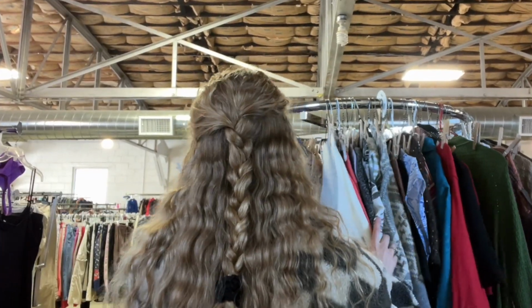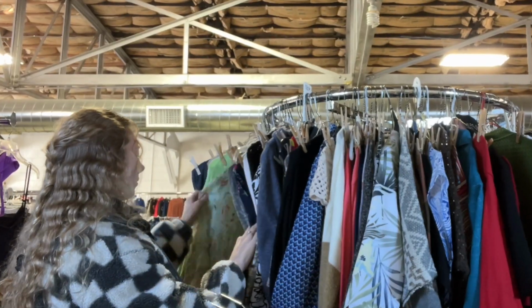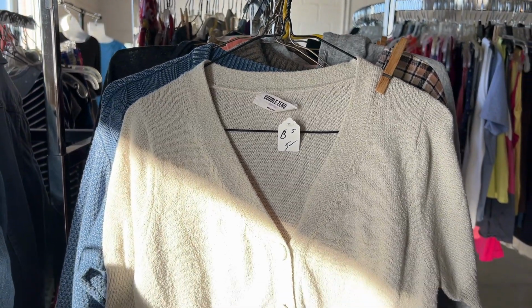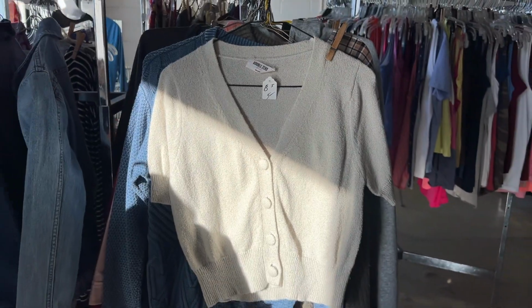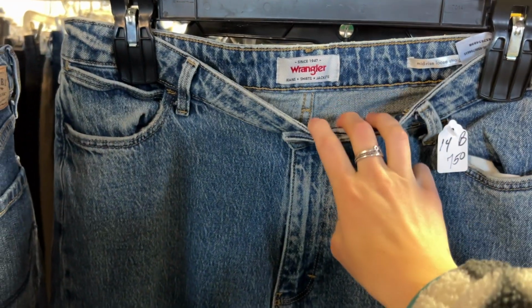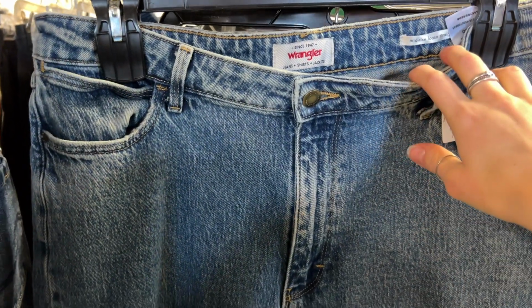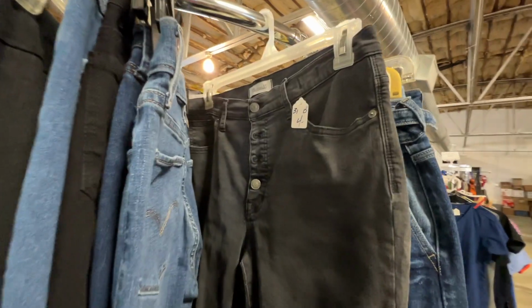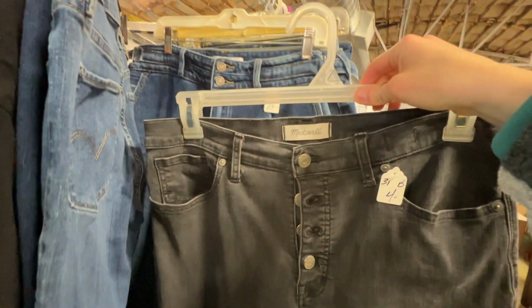Now, for when it comes to thrifting clothes, this can be the hardest part, and my advice would be to just keep an eye out for specific colors and certain fabrics that you usually gravitate towards. So those items that are often found within your closet, you're probably going to look for something like that here at the thrift store, so keep your eyes peeled for those.